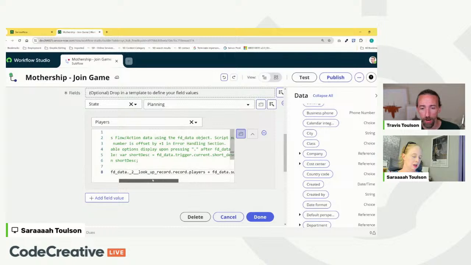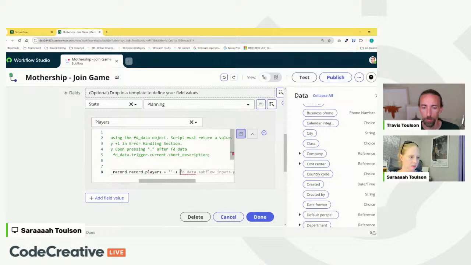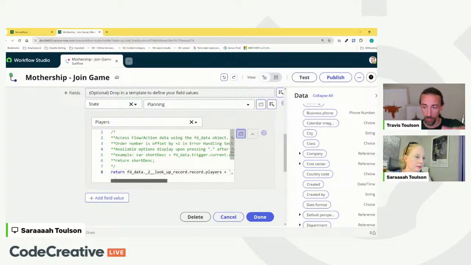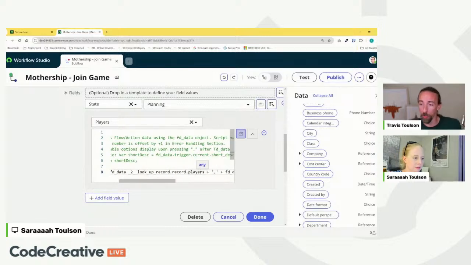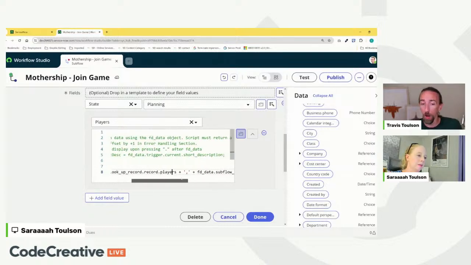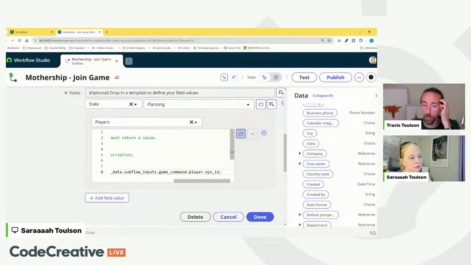Okay, we do, actually. After the plus sign, we need to add a hard-coded comma in there. So that's going to give you the sysid of the... no, I don't think a space is needed in that. Sorry, the grammar nerd in me was like, but I have to do this. Anyway, in this you don't have to. Yeah, so what that's going to do is give you the sysid of the original player, which was set in our else statement, and it's going to append the sysid of the user that just issued the join command. Okay, so now both players will be added onto this record.